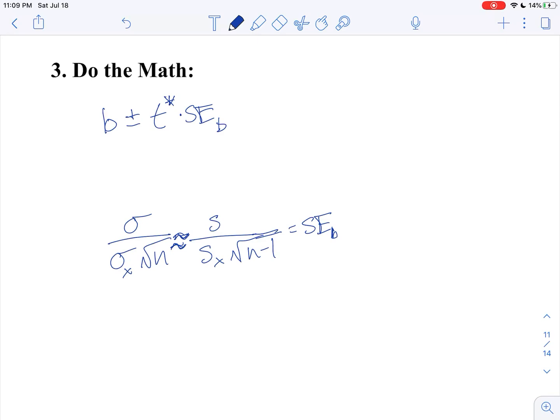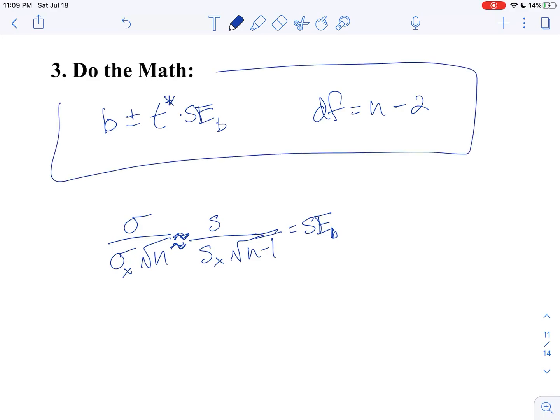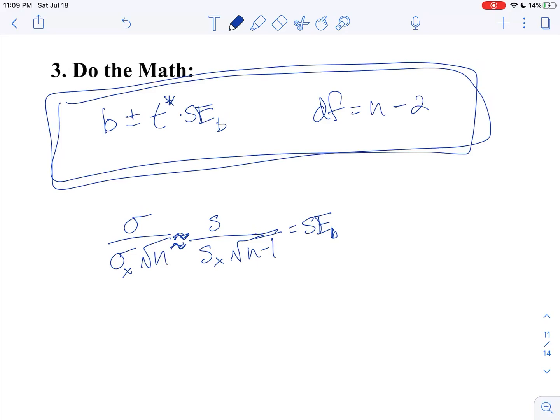Sorry, I wanted to go grab my book so I could see the formulas again. So our degrees of freedom is just the number of observations minus 2, because we're dealing with the 2 different variables, x and y. So we have 2 less things that can vary for us. So n minus 2 is our degrees of freedom. Again, if you want to see why that is, you can Google it because that gets kind of complicated. So that's the only math that we have to do. And again, our calculator is going to help us out with this, so we're not going to have to really do much of this by hand.